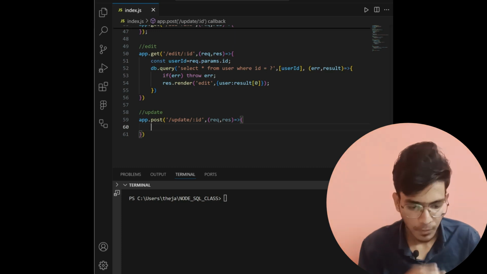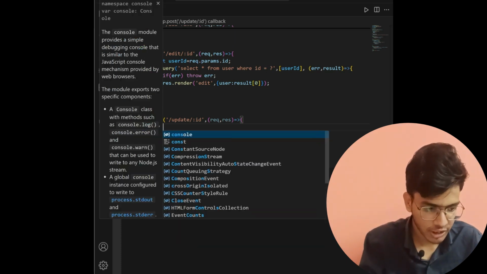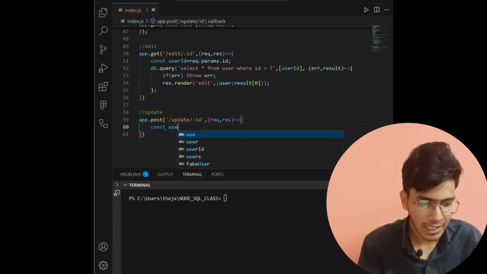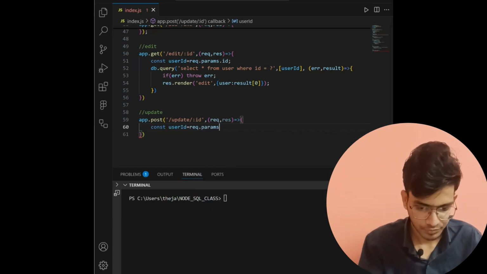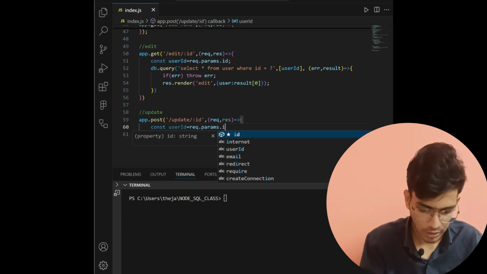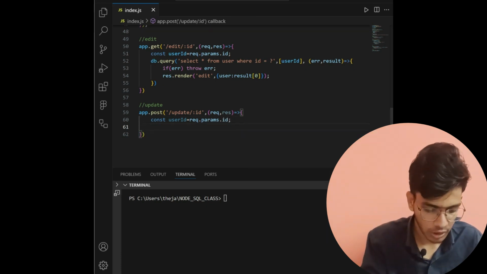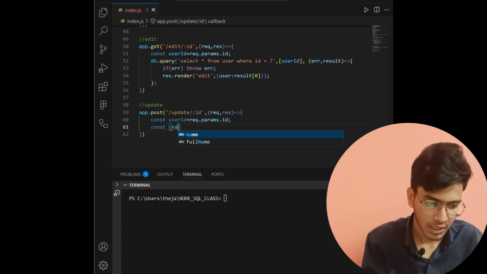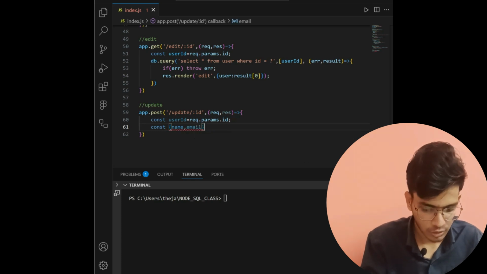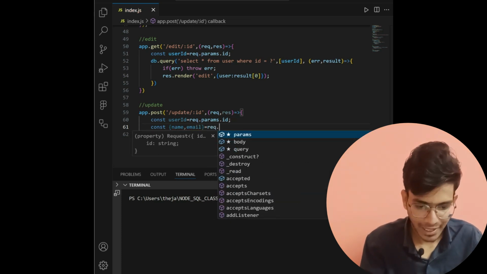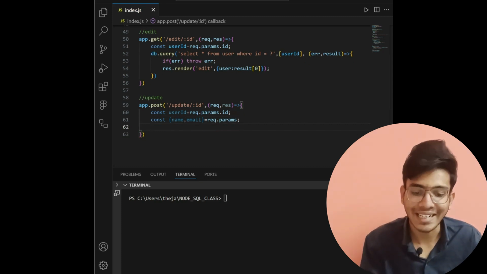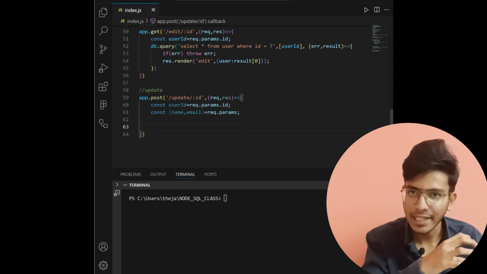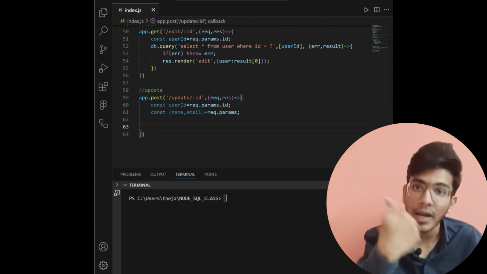Okay, so here I will write const userID. I will take the user ID and I will again use request.params.id. I will match that ID. Now I will take the username as well, name comma email is equal to request.body. Now after this I will run a query and update the data, whatever data I used to have, with my new data.